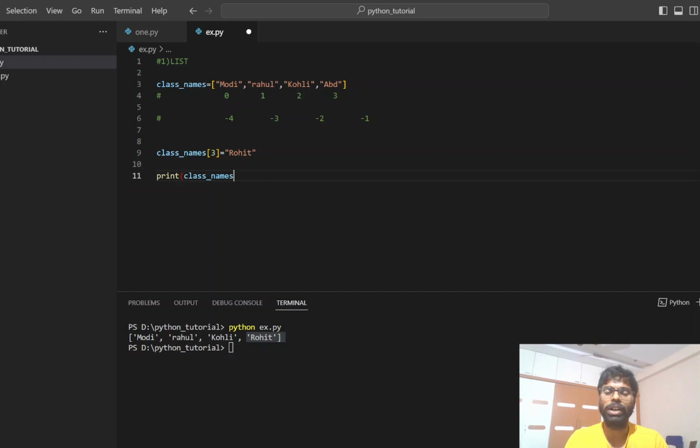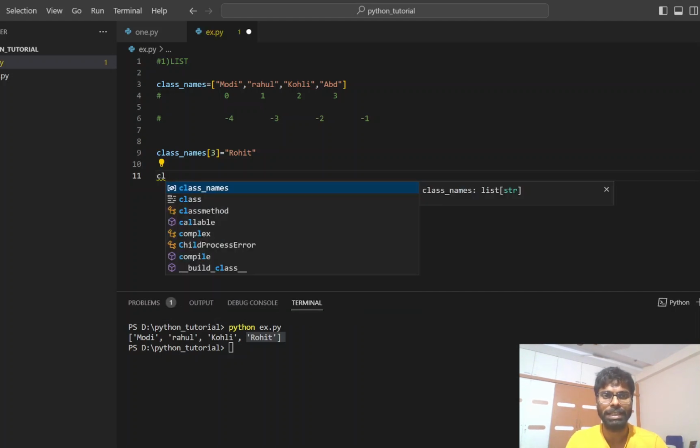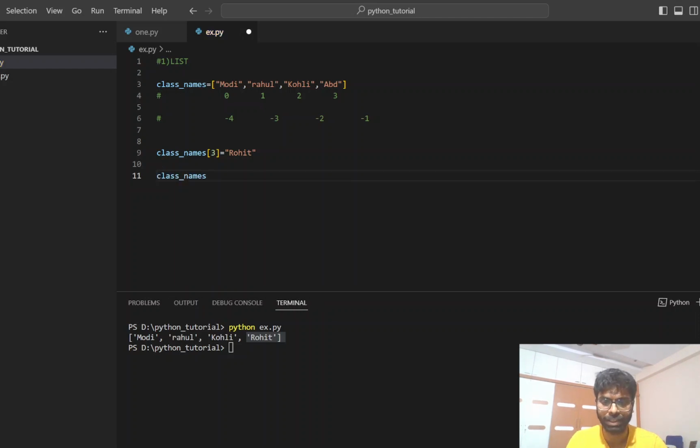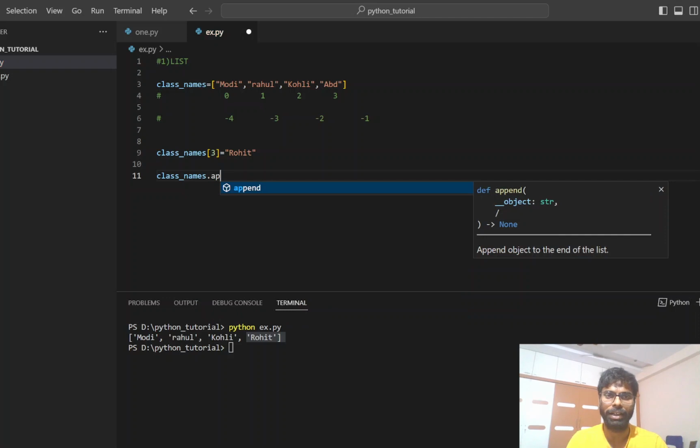Now this is fine. What if there's a new student that has been added to this class, right? Then you must add that name as well to this list. So to add any value to a list, we have a couple of functions. The first one is append. To use that function, I have to type in the name of the list dot append.